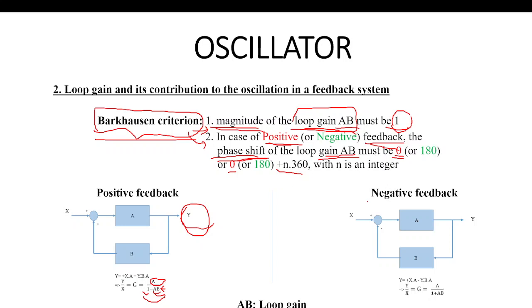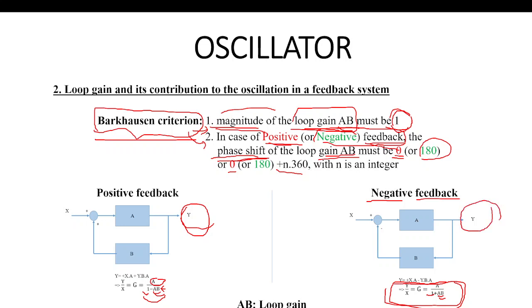Similarly, if we have a negative feedback, our loop gain has magnitude 1 and the phase shift, when the negative is inside the negative feedback, the loop gain has the phase shift 180 degrees. Literally, the loop gain is minus 1. If we look at the transfer function of the negative feedback here, 1 plus minus 1 is 0. Again, the system will be unstable and creates an oscillation at the output of the system.